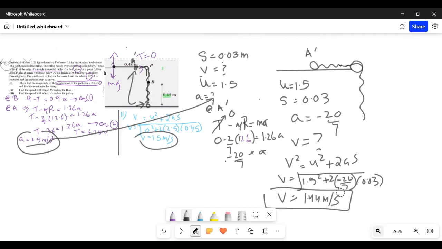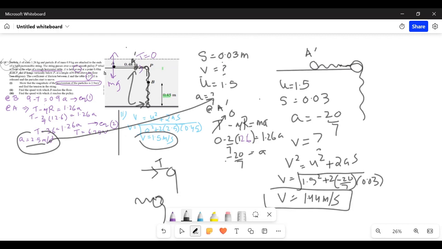If there are any questions, please ask. Ma'am, why did you take T as 0? Tension as 0 because now the string has slacked. It's not stretched anymore. So there's no tension in it. When it's stretched, there is T. When it's not stretched and has slacked, and why has it slacked? Because B has hit the ground, and because of that impact the string slacks. Okay. So that's why tension becomes 0.